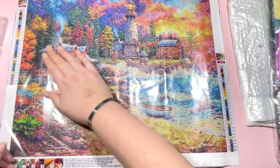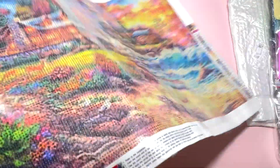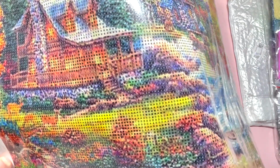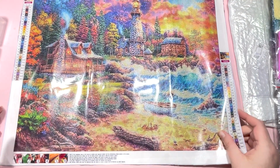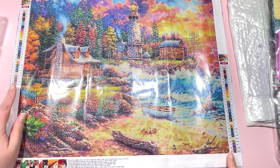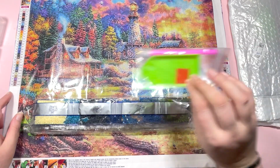Yeah, no issue with the stick on that at all. And the drill field is lovely and clear too, so I shouldn't have any issues with seeing that. So there are a total of 29 colours in this painting. We have the legend top and bottom, and this is a square drill kit.